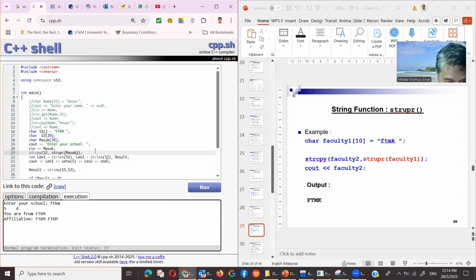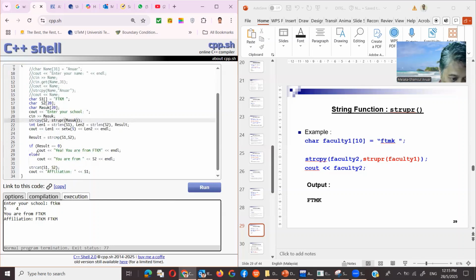But it still remembers that the input was actually lowercase, so it doesn't trigger this one. Yeah, you are from FTKM. But I'm not going to lose my sleep over this.